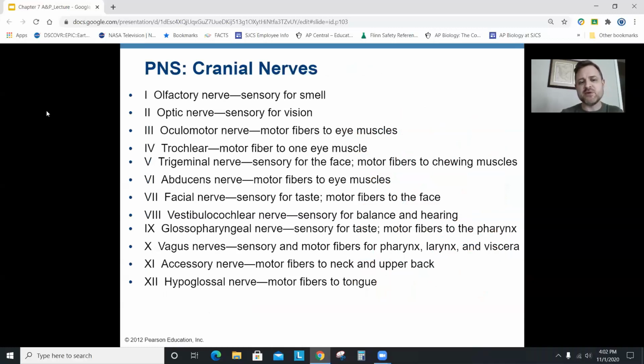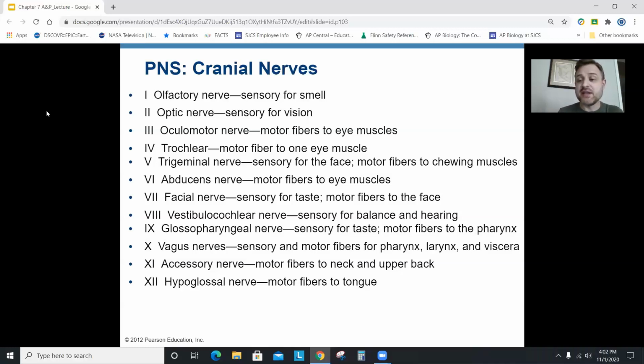In terms of what they do, and again, I'm going to decide in class how much of this I want you to know. For right now, let's just name them and say what they do. So the olfactory nerve is for your sense of smell. And again, all these originate in your brain, and they go mainly to things in your head and your neck. The optic nerve is for your eyes, for vision. The oculomotor nerve serves the muscle fibers to allow your eyes to move back and forth. The trochlear nerves innervate only one muscle, which is a muscle in your eye.